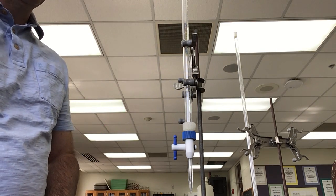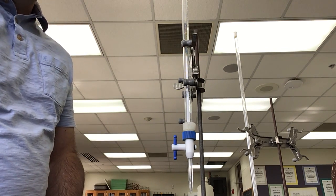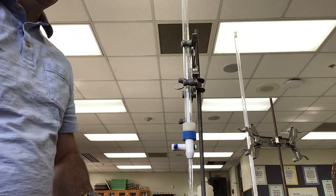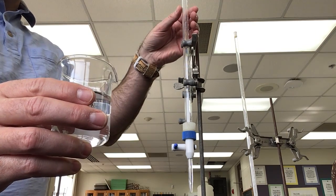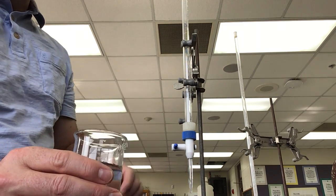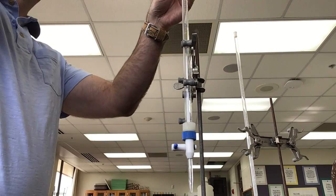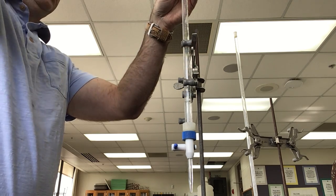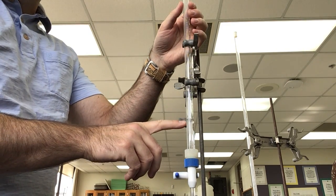All right. What we're going to do next is show you how to prepare your Buret for the titration. So we're going to go ahead and close our valve here, turn this perpendicular as closed again, and then I'm going to add a little bit of the solution that I'm going to add to my Buret, which is called the titrant. And so I'm going to pour a little bit of this in here. Lab procedure usually calls for somewhere between, say, 3 and 5 milliliters of it. So I'm going to pour a little bit of that in there. It doesn't have to be exact. So I've got a little bit of solution in here, and right now it's around this level here.